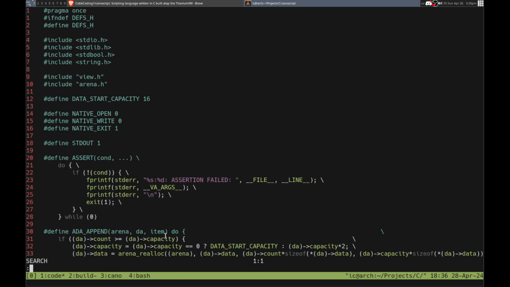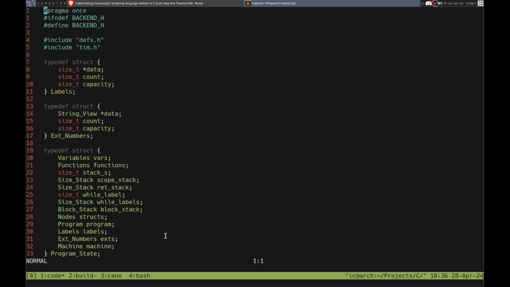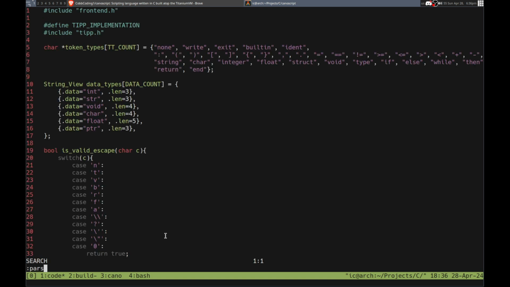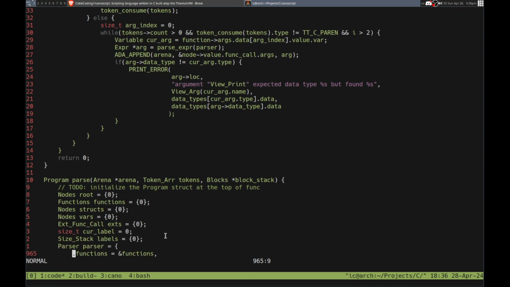So let's go here and go to the program state. It is in here. X numbers. Okay, so I guess that's what it's called. Alternatively, I guess we have the symbol table. We have access to it.